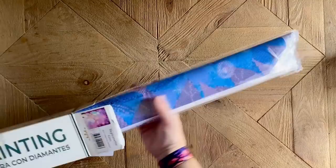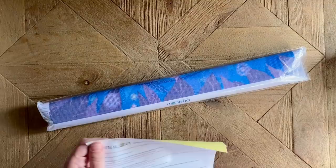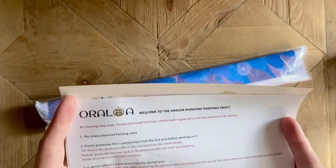And there's something else in here. Where is it? Okay, there we go. So we'll get into this in just a second, but look at that poured glue. So here is a little letter they've included. Welcome to the Oraloa Diamond Painting Craft. Okay, I wonder if that's in, yep, French on the back. But all of the information about, I guess, how to diamond paint and whatnot.